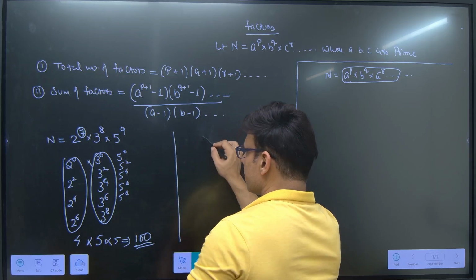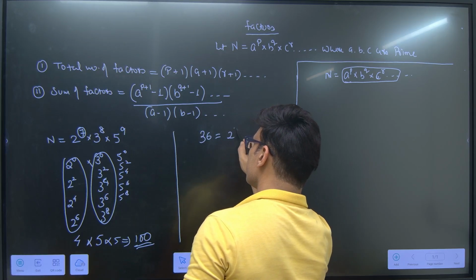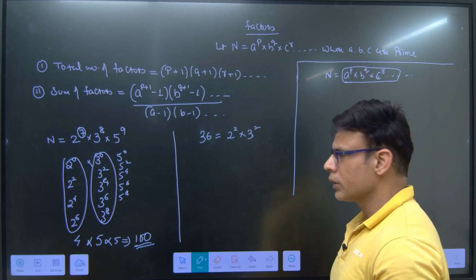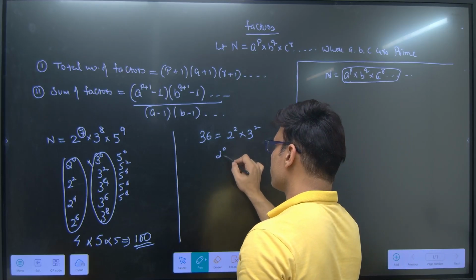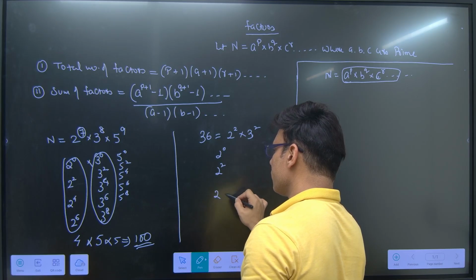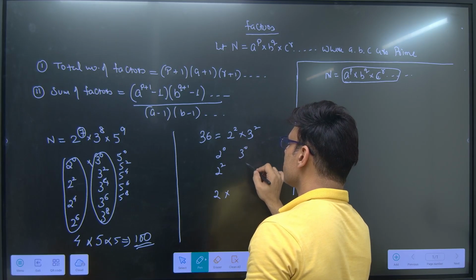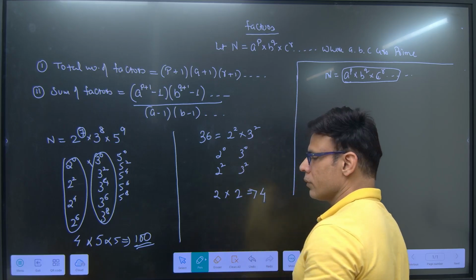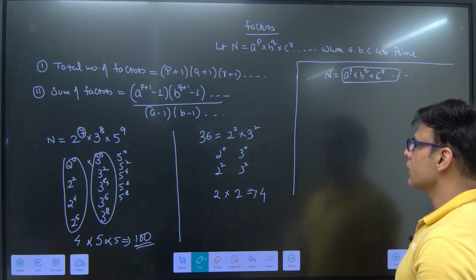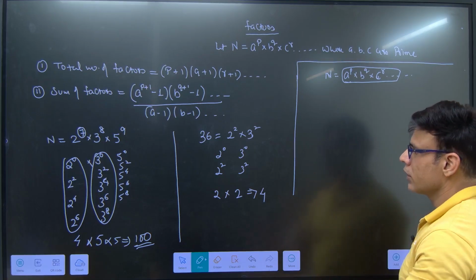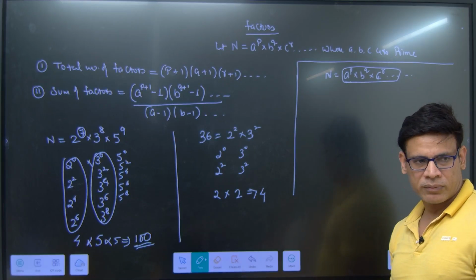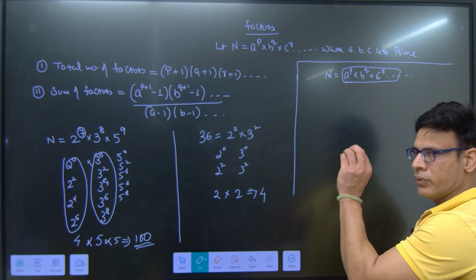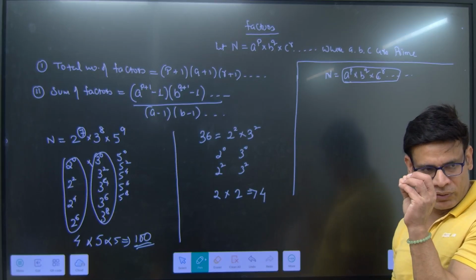कुछ छोटे पे करके देखते हैं. 36 इज व्हाट? 2 स्क्वायर इंटू 3 स्क्वायर. वेयर विल गेट परफेक्ट स्क्वायर? 2 raised to the power 0 एंड 2 स्क्वायर. कितने मिले यहाँ पर? 2. यहाँ पर 3 raised to the power 0, 3 स्क्वायर. यहाँ भी कितने मिले? 2. 2 2 सा 4. सी 36 में 4 फैक्टर्स हैं जो परफेक्ट स्क्वायर हैं. कहाँ गया? 1, 4, 9 एंड 36. सिर्फ इवन पावर लेनी है और 0 को इवन कंसिडर करना है. ठीक है.